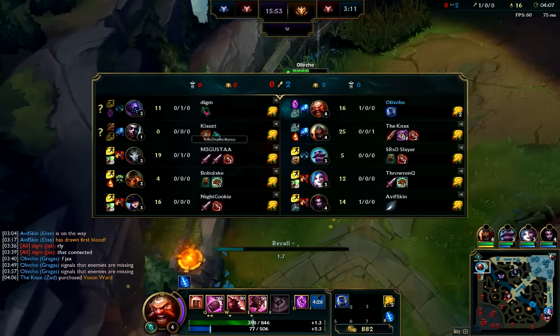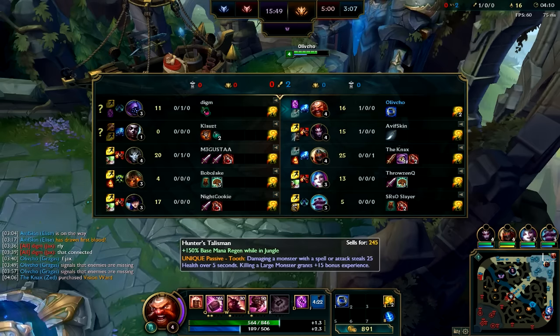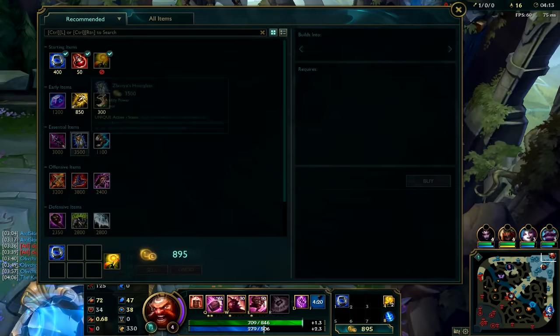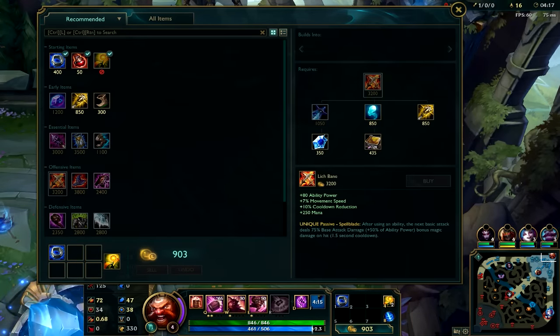Now let's talk more about the mid game, specifically from the moment you get level 6 until the end of laning. If you're behind your enemy and your enemy is harassing you under turret, you can surprise them with an ult that will bring them under your turret.